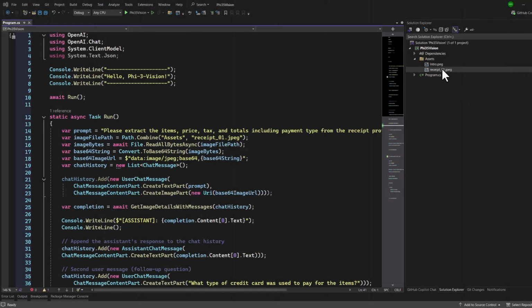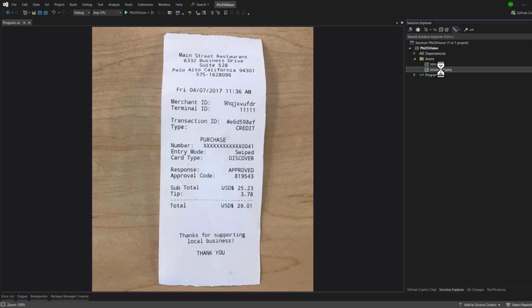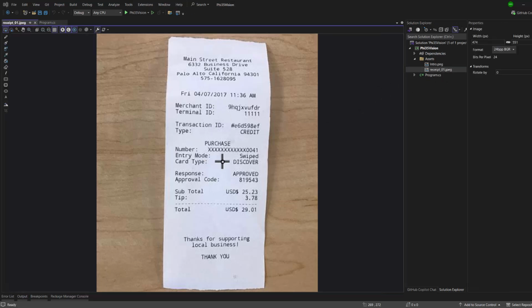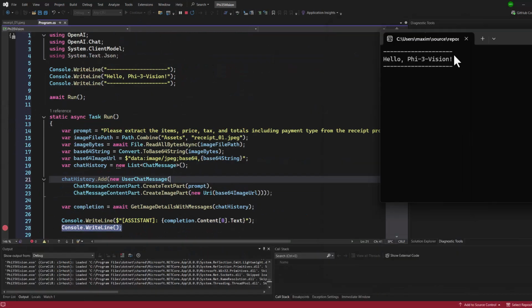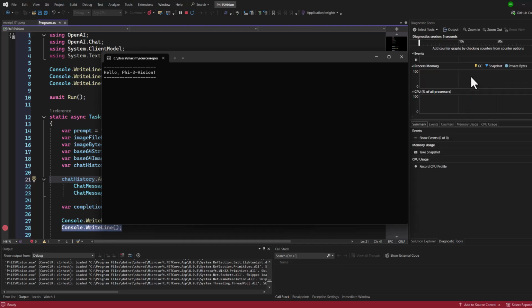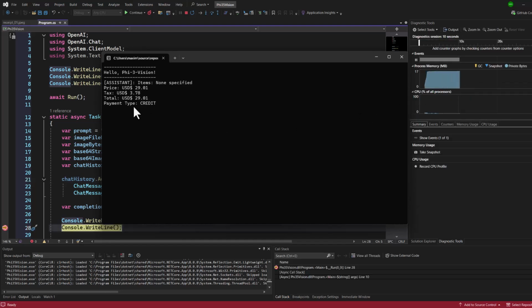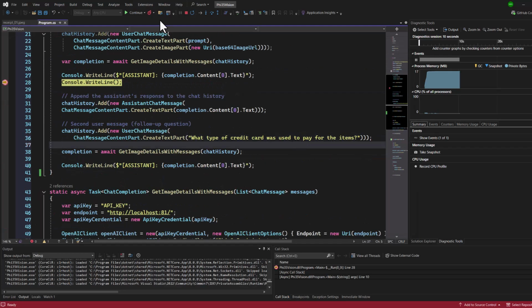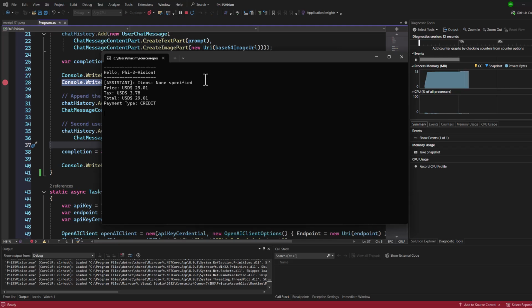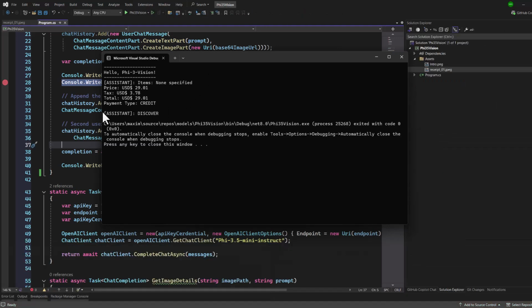Now let's dive into a real-world example where we use the Microsoft Phi-3.5-Vision-Instruct to extract key information from a receipt and automatically fill out an expense report. What's really exciting about this process is that even if the model misses certain details or we don't get the exact information we need from the initial prompt, we can continue refining our prompt and asking targeted questions to further extract any missed entities.